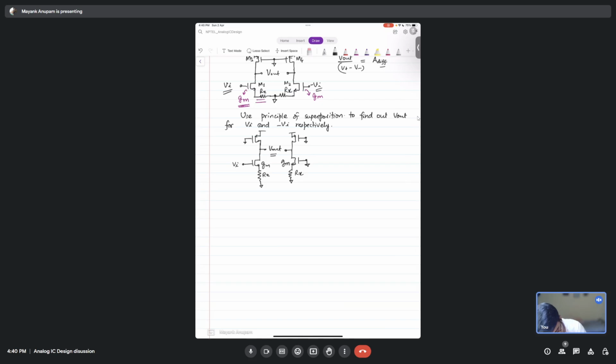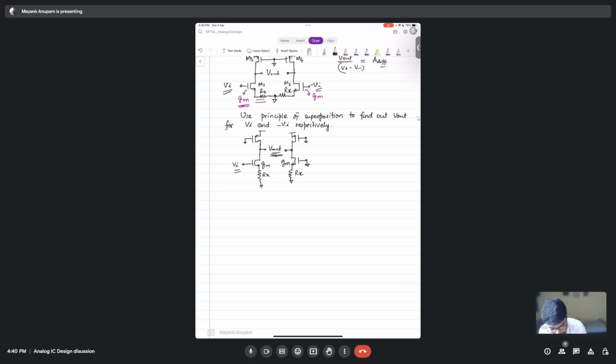Come on, because this is already discussed many times. What is the gain here? What will be the V out value here? First, tell me what will be the V out due to this half. That would be zero, sir. Correct. So the only responsible person for maintaining V out is this, right?